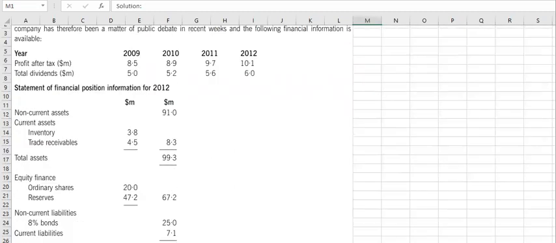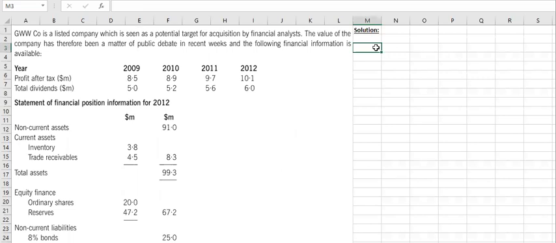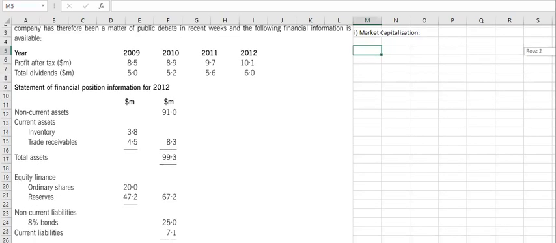So now let's go ahead with the first method, and that's market capitalization. And when they say market capitalization, it is basically where we calculate the value using the market price per share of the company. So just need to go to the question and see if there is any price given, which probably will be given because it's a listed company and it is supposed to have a market price per share.